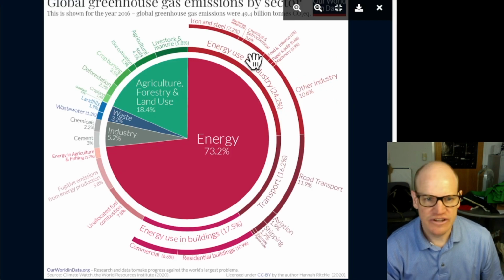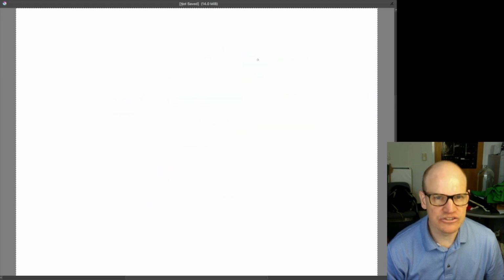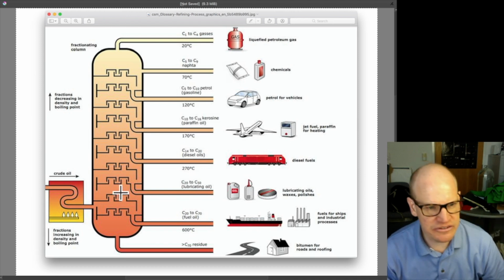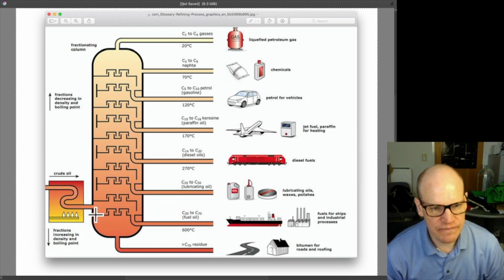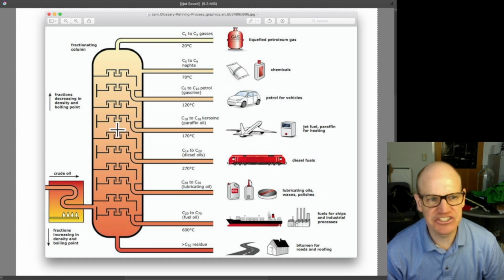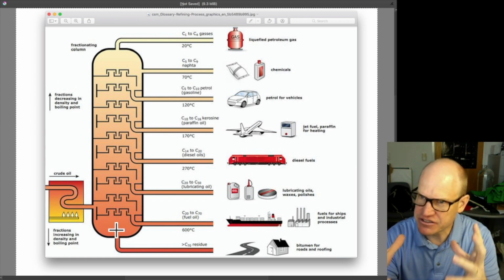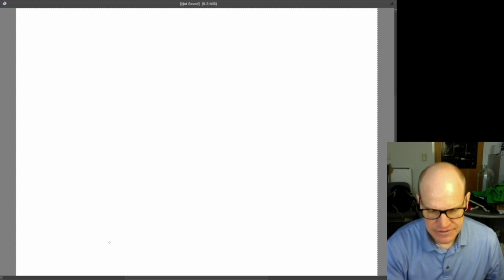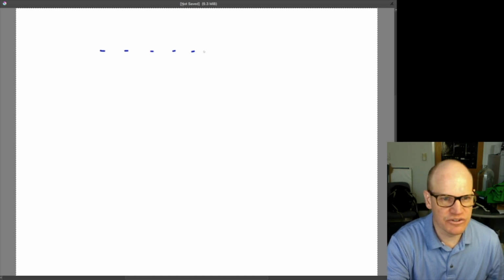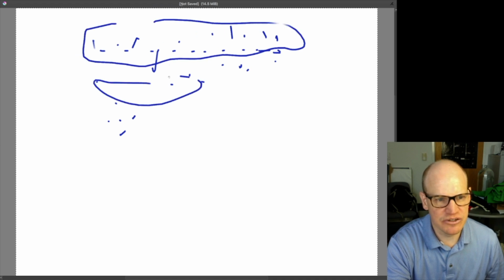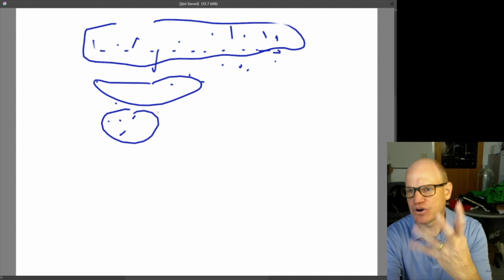For petrochemicals, when you're refining oil, I actually have a picture of an oil refinery here. When you're refining oil, you bring crude oil in. So crude oil comes in here, you warm it up, and then you put it in this distillation tower. And crude oil is a mixture of all sorts of chains of different lengths of hydrocarbons. So you have some hydrocarbons that look like the one that I showed you earlier that looked like a millipede. So here's this huge hydrocarbon chain like that, and you get some methane in it. So you're going to have all sorts of different lengths of hydrocarbon chains. You're going to have really long ones, some intermediate ones, some short ones. But they're all mixed together in this crude oil.